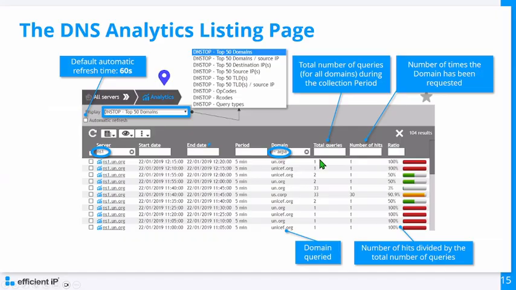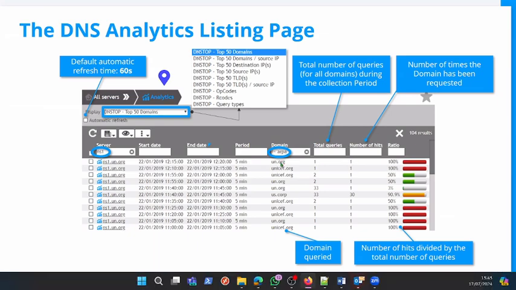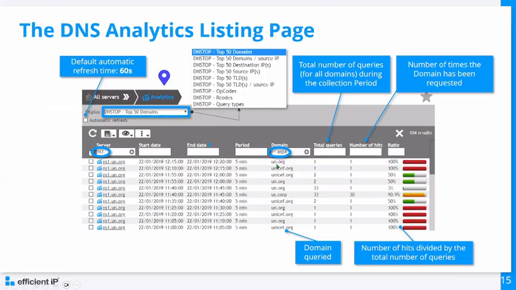The hit here means there is 1 query for UN.org. Understand? The hit means hit on the domain name.